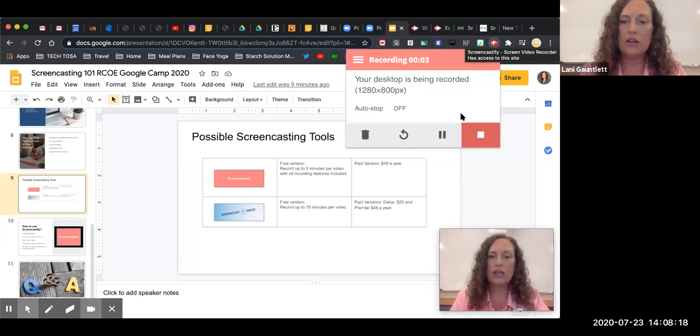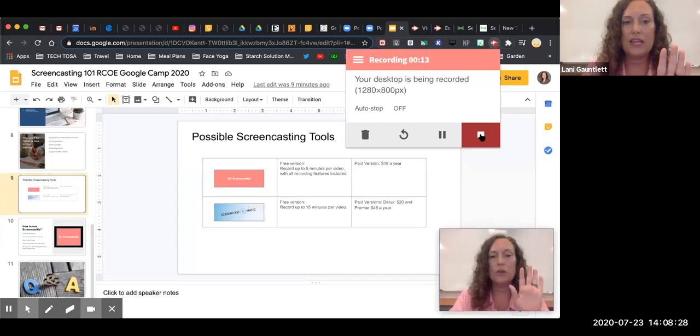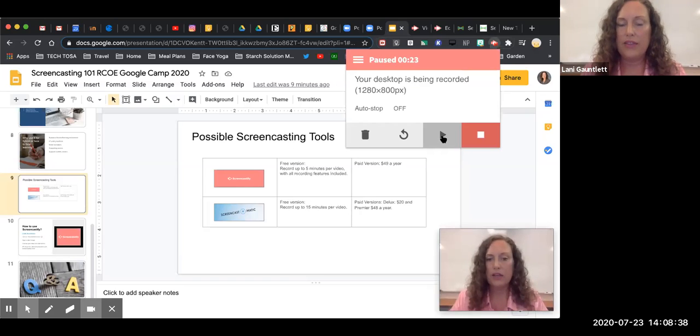So I can either restart it here, or I can pause it here. Once you press stop, that means you're done, and it's going to pop up in the other screen where you can start editing it. So if you just want to pause it and then start again, you can pause from here, or you can pause down here with your tools. Here, I'll show you really quickly. So I pause it, and then I regroup or come back, and then I can go ahead and start it again, and it will start like it never stopped.